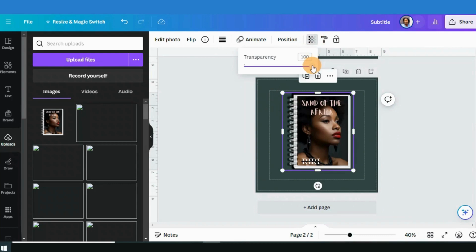Let's go to transparency. Let's just decrease the blackness of our image.